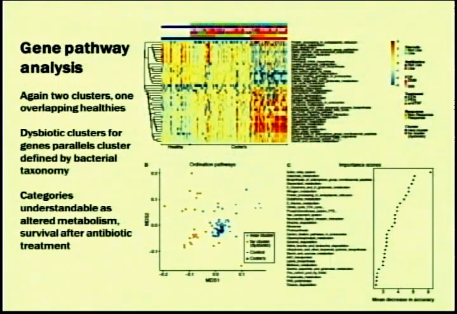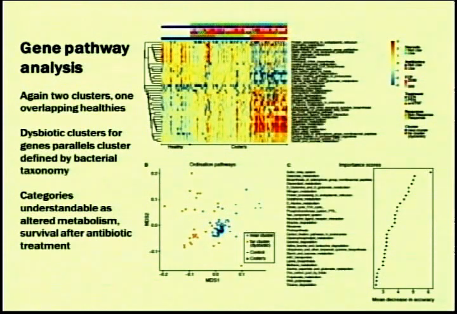In this kind of data, though, we can also try to understand the genes that are there. And so this now is, each sample is a time 1 sample in the columns. Each row is a type of gene. And again, we see 2 clusters, one the more dysbiotic, as shown here in the Crohn's kids. The clustering is shown down here in the multidimensional scaling analysis. And we could actually sort the samples into the 2 groups quite effectively using information on what forms of genes were there. So we're able to interpret some of the gene pathways that are involved.